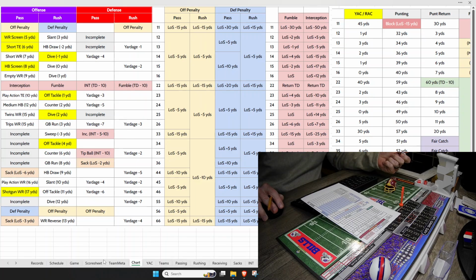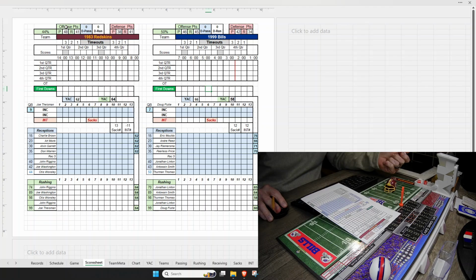Basically, I'm able to use the score sheet to create a yards after catch and yards after contact for running for each team based on the performance of the actual players and the team records, or the team strengths.